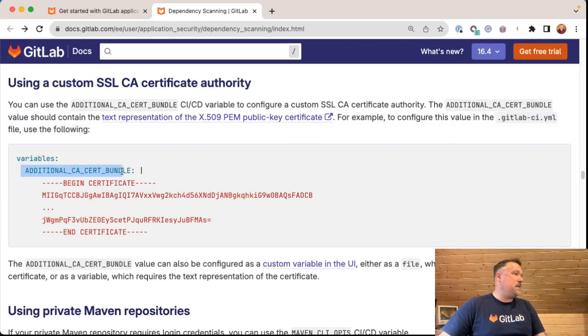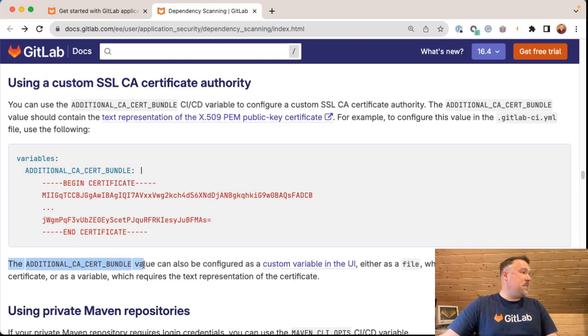Variables, additional CA cert bundle, colon, and then we just throw a little pipe, and here's all the certificate goodness. Again, used often by big enterprises to import, like, an on-premise Windows Active Directory certificate or some other non-public certificate from the public internet, something that's local to your company that nobody else can see but should be trusted.